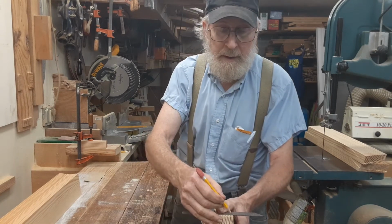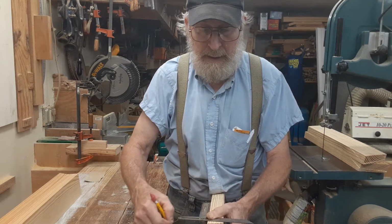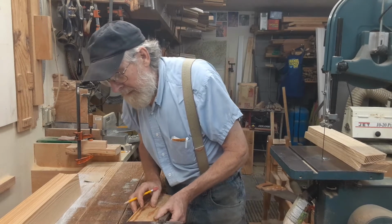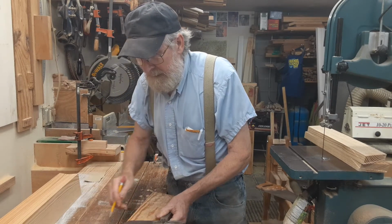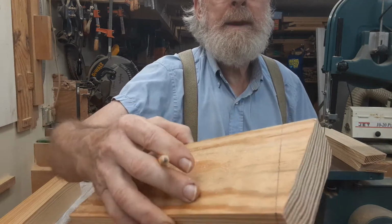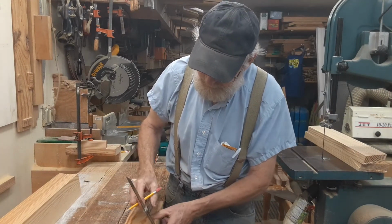and you would make a line like that. You could make a line like that, and then with the same bevel, if you're doing 15 degrees, you make a line like so. You've got a line there and a line up there. You could even make this line here if you want to.